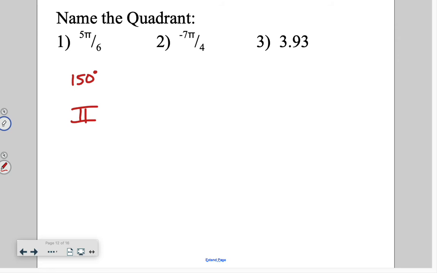Now, let me again continue to have you work on trying to understand in radians. 180 degrees is what? Pi. Isn't 5 pi over 6 just a little less than pi? It's a little less than 1, which means it's a little less than 180 degrees. Okay? And that's, like I said, eventually, that's what I want you to get to. What do you think about problem number 2 here? First, second, third, fourth?